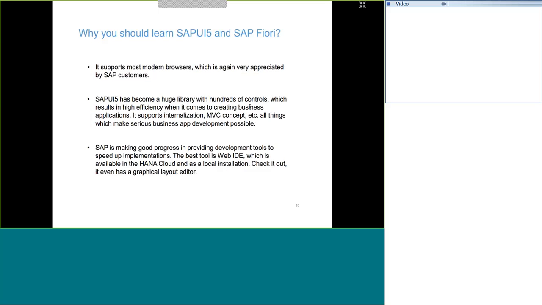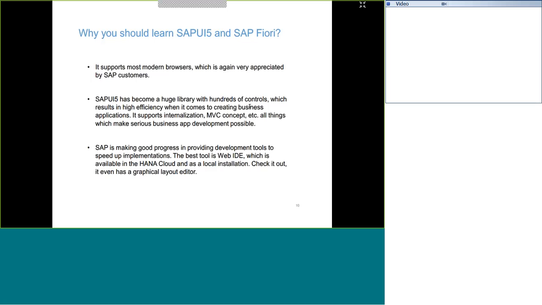As I already showed you, SAP UI5 has become a huge library with around 181 controls now, which are the result of very heavy-duty work, smart and hard both included, for creating these controls. They already support internationalization, meaning they already support multiple languages out of the box.